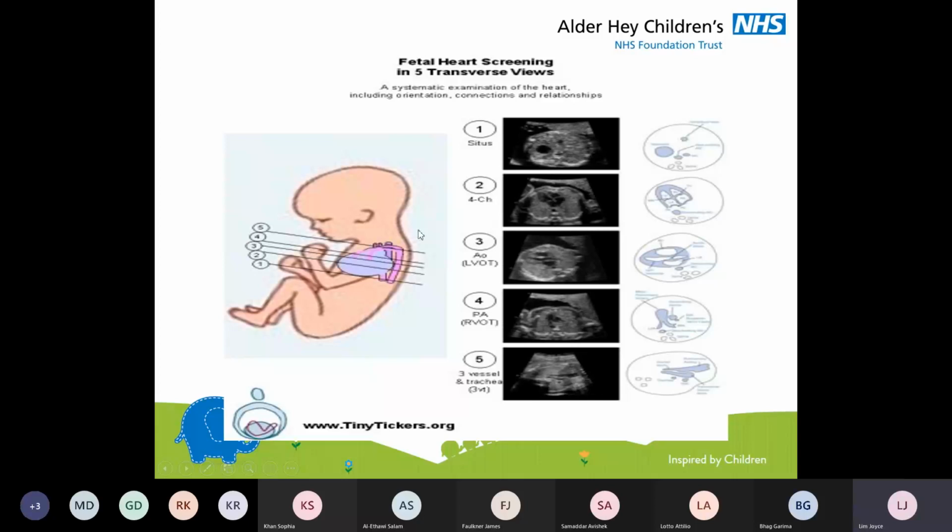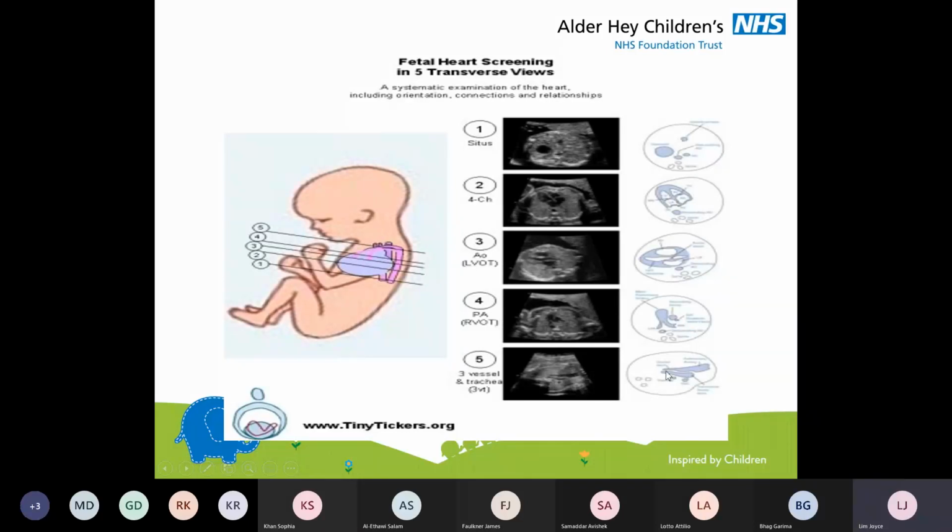Then as you pan further up to the head of the fetus, you see the 4-chamber view. I will go into more detail in a short while. Then you first see the left ventricular outflow tract, followed by the right ventricular outflow tract. These two outflow tract views should cross over, and if they do not cross over, then you become suspicious that the child might have transposition of the great arteries. And then finally, the 5th plane, you look at the 3VT view.